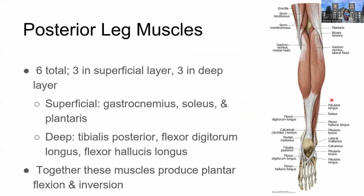Moving to the posterior compartment, we have the superficial layer and the deep layer. This is the biggest compartment of the leg. It has the biggest and most powerful muscles of the leg that help bring about plantar flexion. The most superficial is the gastrocnemius, a very powerful muscle. It has two large heads that help form the popliteal fossa, but also the insertion of the gastrocnemius onto the calcaneus via the calcaneal tendon. This is also called the Achilles tendon. I'm sure we've heard of this very strong insertion or tendinous attachment to the calcaneus that helps to stabilize the gastrocnemius muscle.